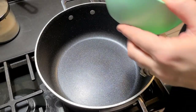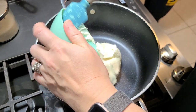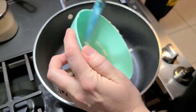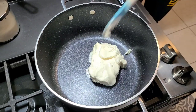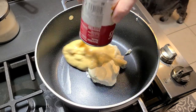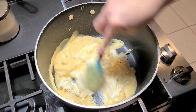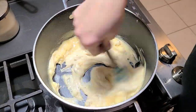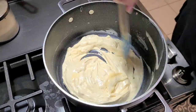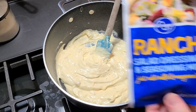To start out, I softened that cream cheese in the microwave so it would be easier to mix together with the cream of chicken soup. Once you dump both of those in there, you just want to cream that together really well to make sure there are no lumps in that cream cheese, or as best as you can. I have the heat on medium, just to help warm that up.